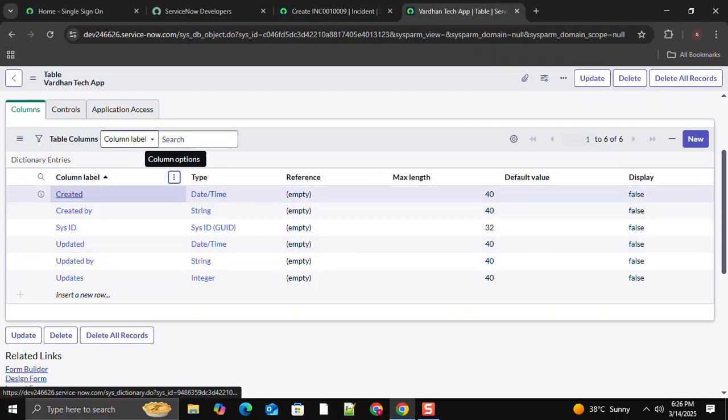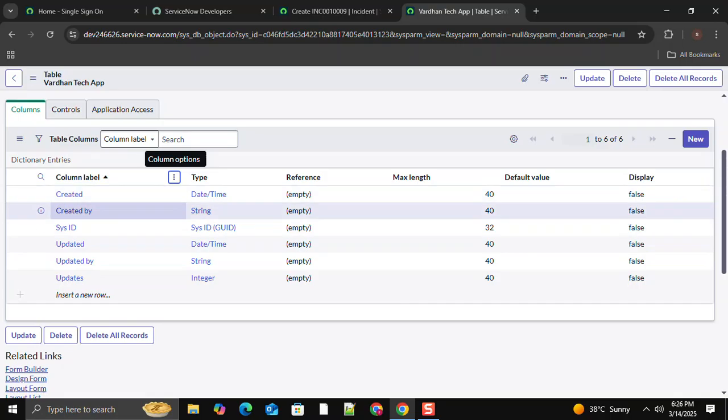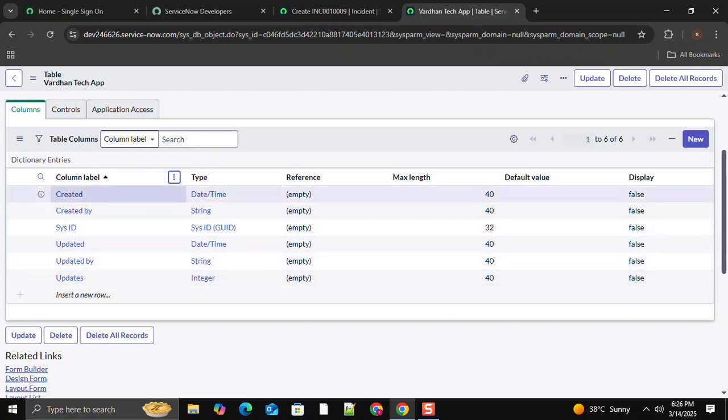The first one is Created, then Created by, Sys ID, Updated, Updated by, Updates. So these are the 6 columns created by ServiceNow, right?